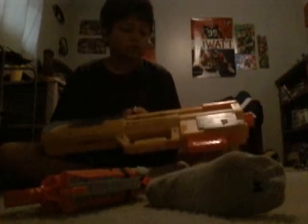It looks mighty cool like this, but when you want to snipe, the best way to do it is just like this. Boom. See what I mean? It's just that this thing is jammed, and if you don't want to scope, you can just do it like this. See?